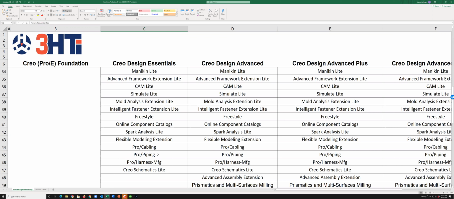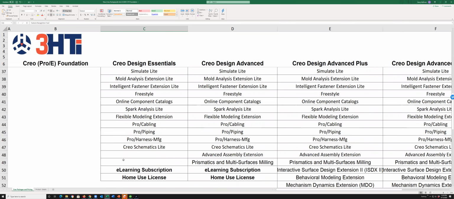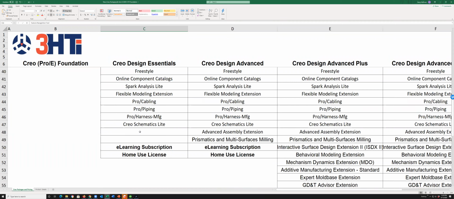There's obviously a difference. And the way this really should start out is you use Creo Schematics Lite, which is the ability to create an intelligent two-dimensional ladder, logic diagrams, P&IDs, things of that nature. And then ultimately to create a list of, let's say, wires and drive cabling through there with different gauges of wire, different color of wire. And then finally with harness manufacturing, you take that after you lay it out in 3D, and be able to stretch it out or lay it out and create a nail board.